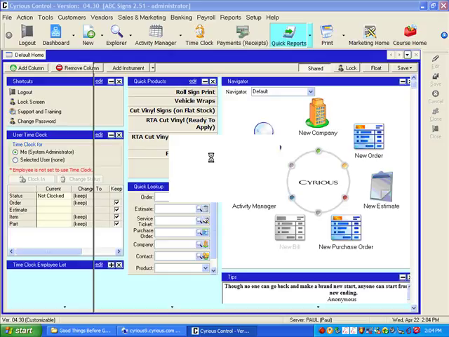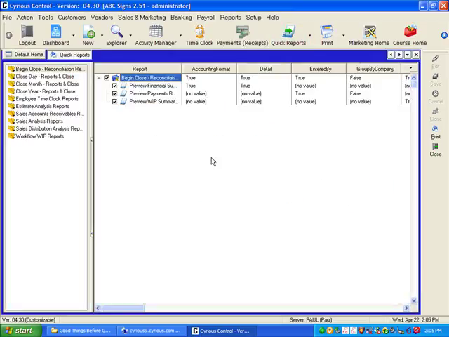But it will bring up a group called quick report groups that contain the various groupings of reports to carry out the different kinds of closes. And then also you'll find that there are some administrative reports that are not related to closing, but are intended as aids to you in managing the business.